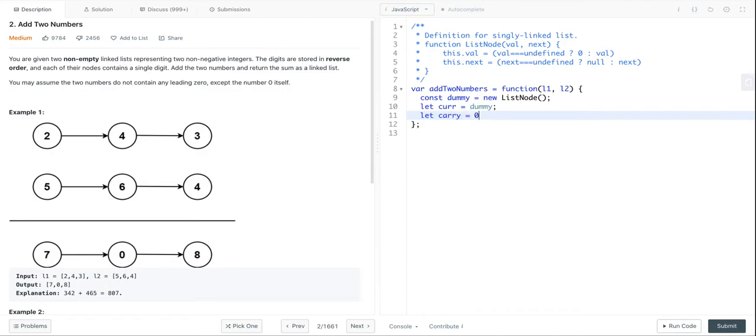The value is 0, which represents the overflow digit. Now, let's traverse the linked lists as long as L1 or L2 has a value. We need this sum variable. The initial value is carry.